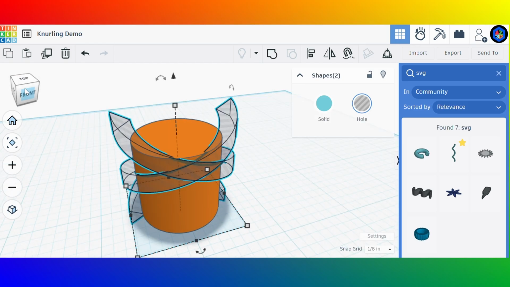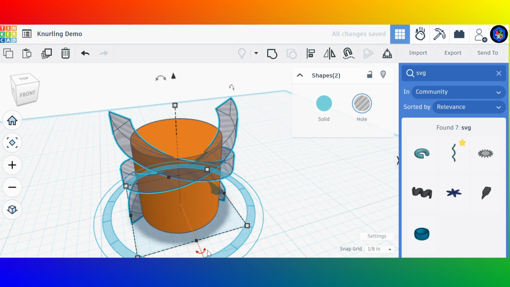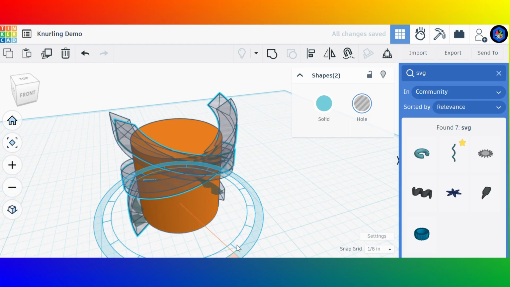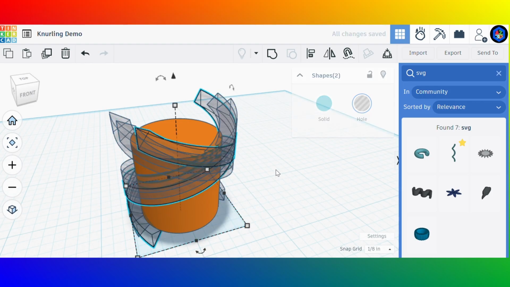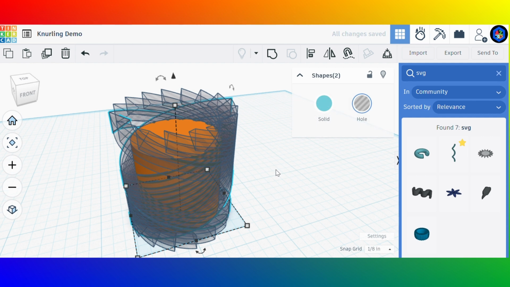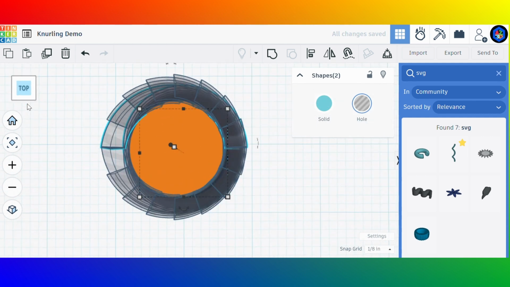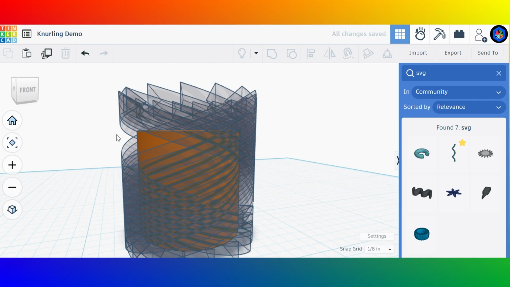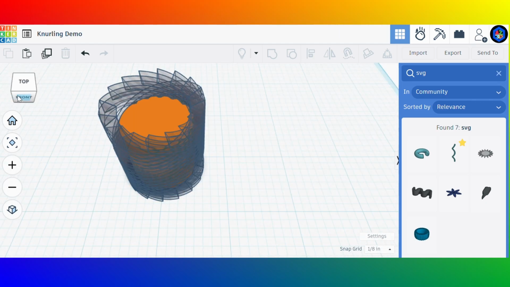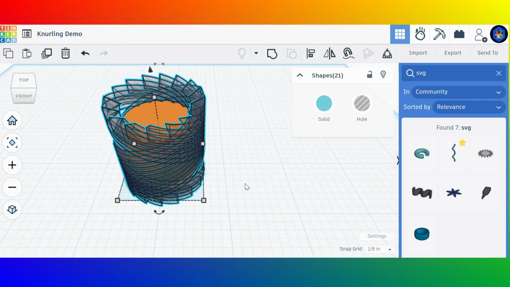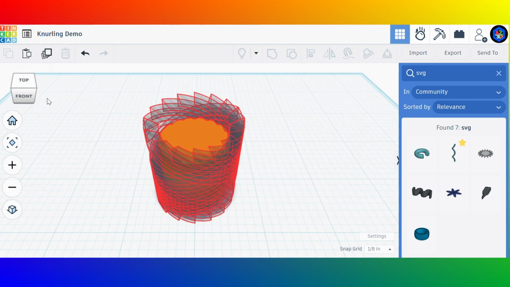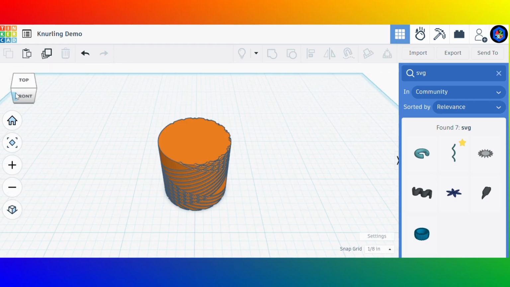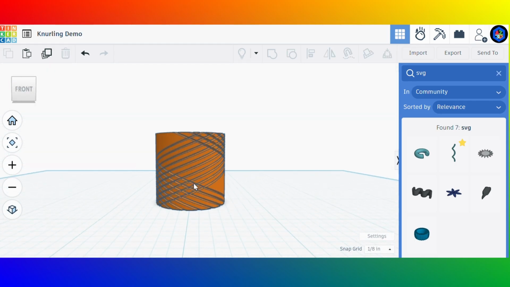What you want to do is group select, meaning shift with left click, and then duplicate and then rotate it 15 degrees or however many degrees. And then after that, you want to spam duplicate, which is Control D. You can see that made a lot of copies, and you can press Control G, which is the hotkey for group, or you can use the group button at the top.